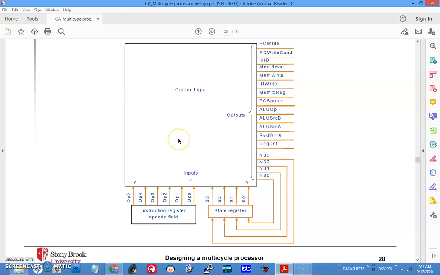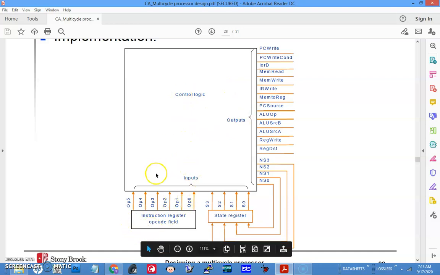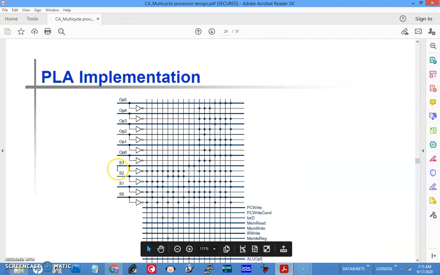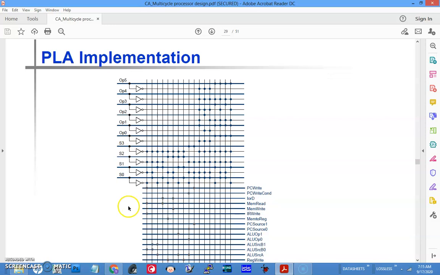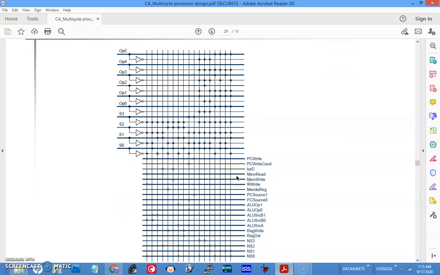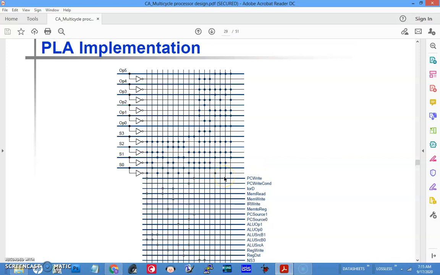How can this be implemented? This can be implemented as a combinatorial logic circuit where we take the input and the output and implement it. So you have the opcode, and the logic will decide when to assert all these things. A dot here means you are ANDing. Okay, this is a programmable logic array. You feed all the control lines, the 6-bit opcode, and the select lines. Then you get the outputs. Okay, so this could be implemented. This is known as a PLA implementation of the control.